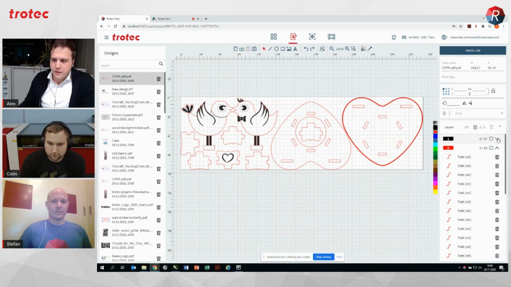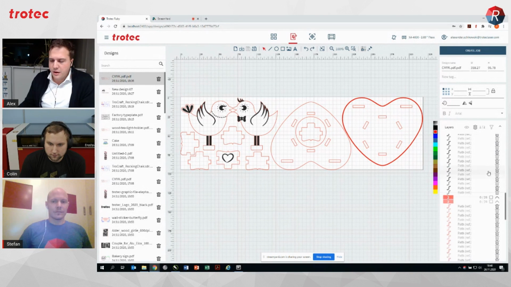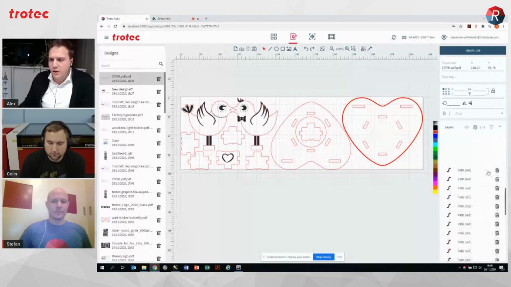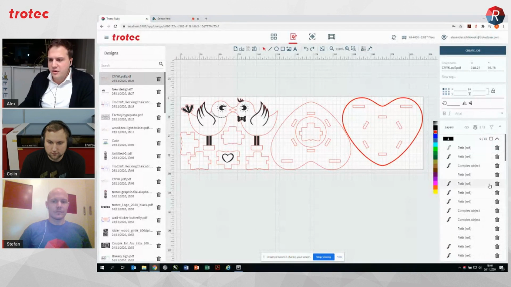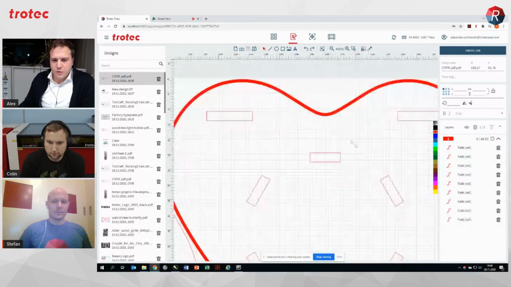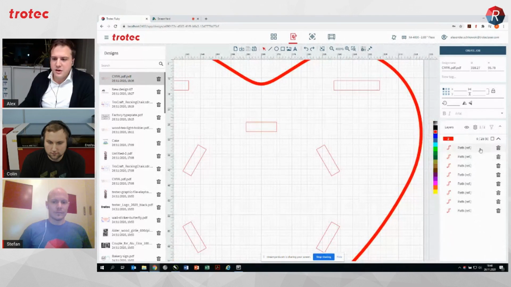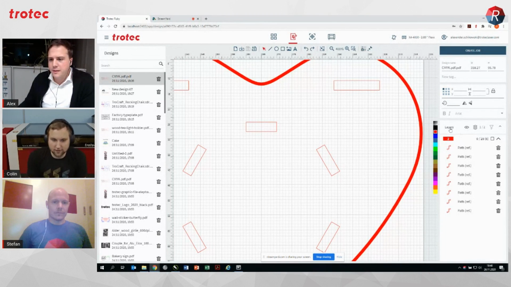So right now, if we expand this card here as well, we have all the different objects in here. But for instance, if I zoom in on something and just want to work on something particular, you see that the list now also just shows me the objects I have here on the page as well. So this is pretty handy if you want to work on something in detail. You're focusing in on one thing.